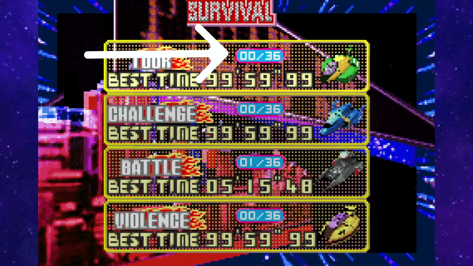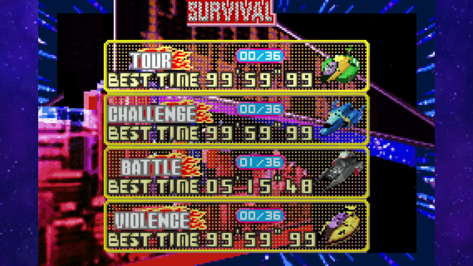We have 4 difficulties, and this counter that tracks with how many machines we have finished each difficulty, but there's an issue with that. It says 36 here, but Climax has 40 different machines. I guess this was a mistake. Anyway, we have to beat each difficulty 40 times, once with each machine.